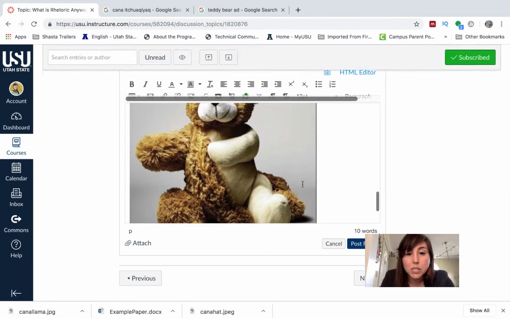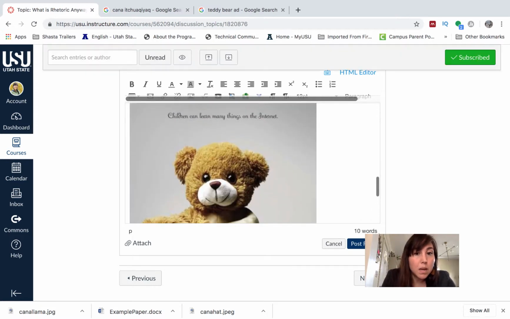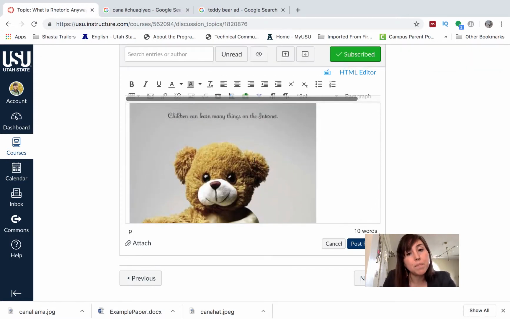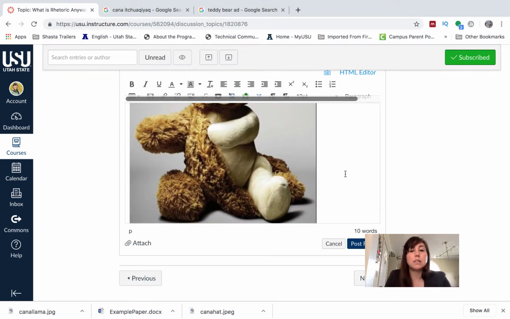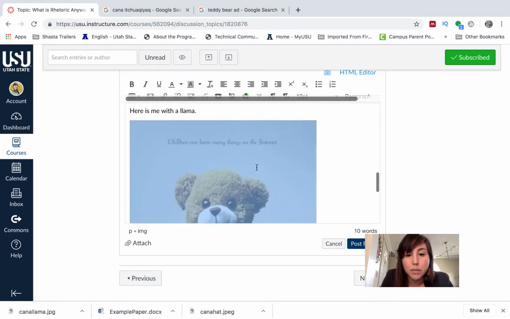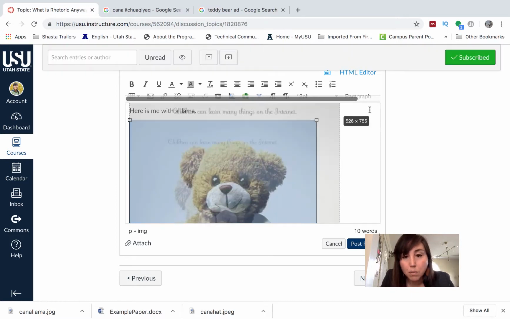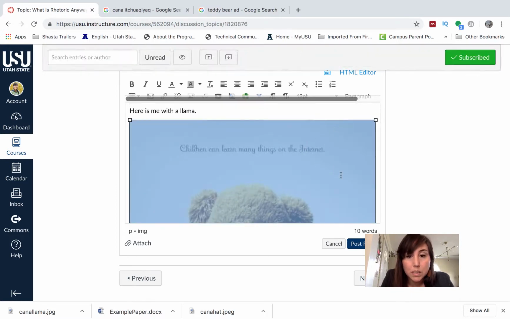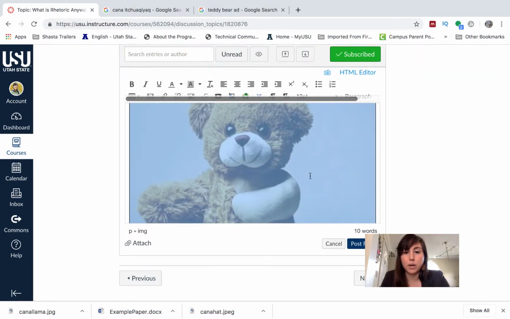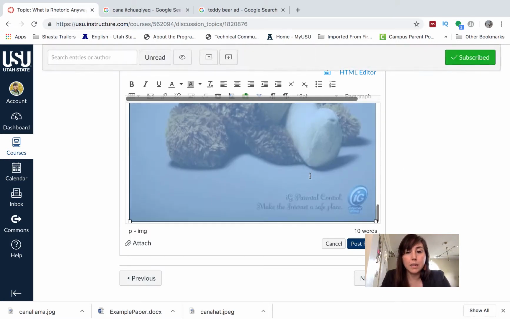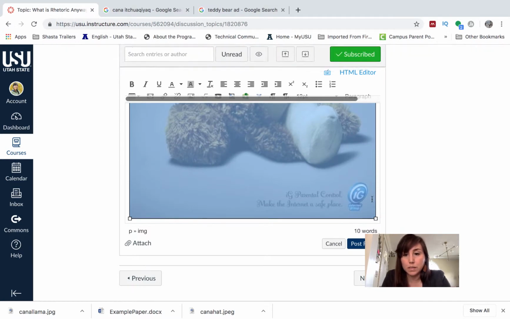On these advertisements, you're probably going to want them to be a little bit bigger so people can really see them. So you can just put it like that, so that way people can see it as clear as possible. You can even make it a little bigger. You're like, man, I really want this big because people really need to see things about the internet, right? This is a teddy bear and the internet. And there we go. So then this is selected.